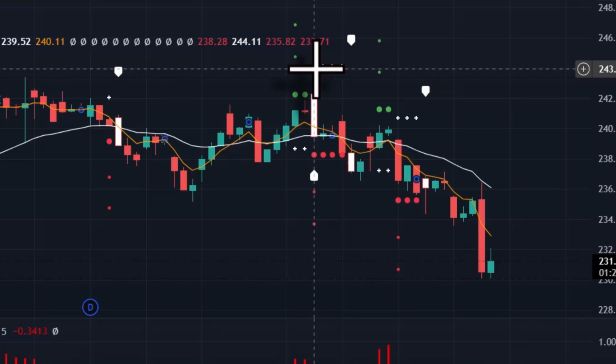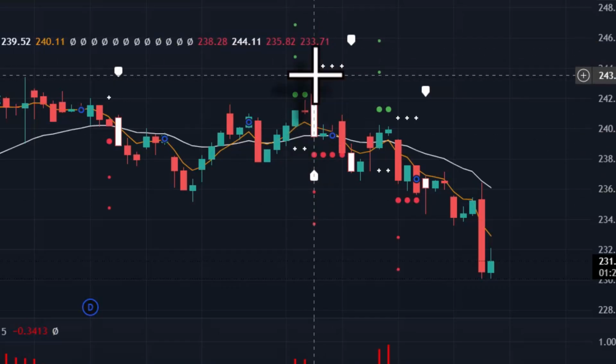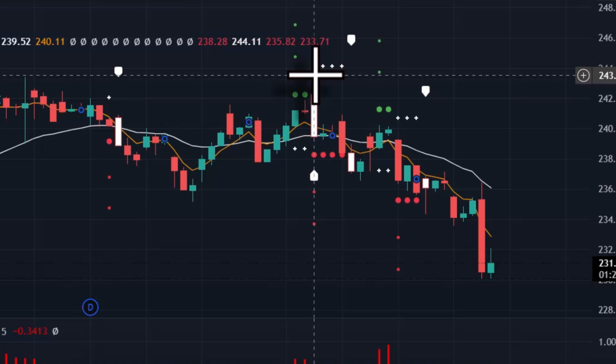Why did I choose these spots for the target and that spot for the stop? The calculator, that's the custom indicator that we've created, does all the reading for me. It takes a look at the range in the market. It determines the size of the setup that is best suited for those conditions. As range expands, as volatility picks up, we're going to be able to go for the larger wins. As markets slow down, we're going to go for smaller wins. We're taking what the market's giving us, and that's going to produce more consistent results for us.